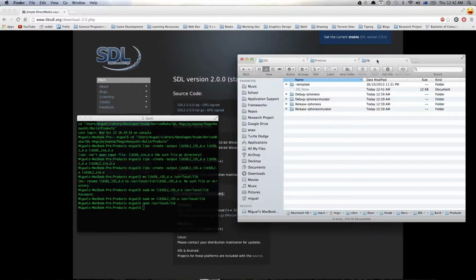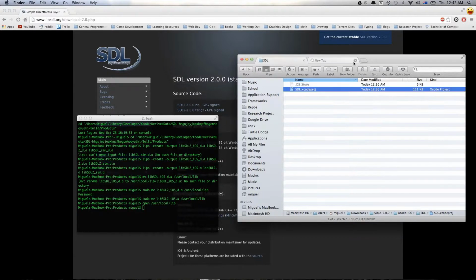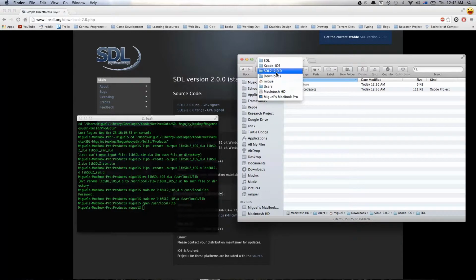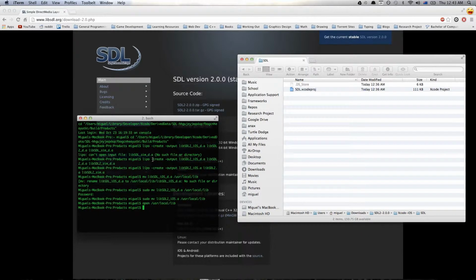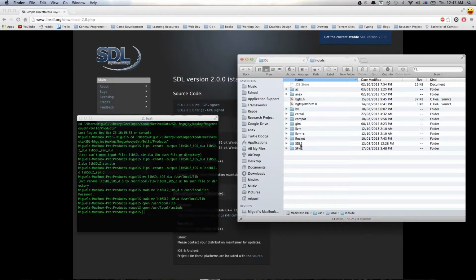Now, since we just compiled the binaries and we don't have a framework, because frameworks do not work on iOS, I believe third-party ones that is, we're going to have to copy the header files to wherever we want to install it. In my case, I usually install it similar to where I install the binaries, to user local include. In my case, I've already got this there. I call it SDL2 to differentiate it with SDL 1.2.